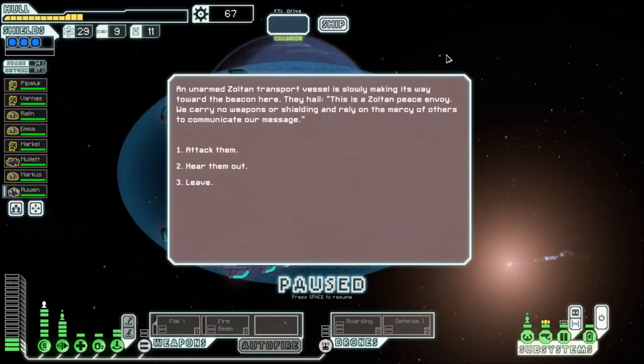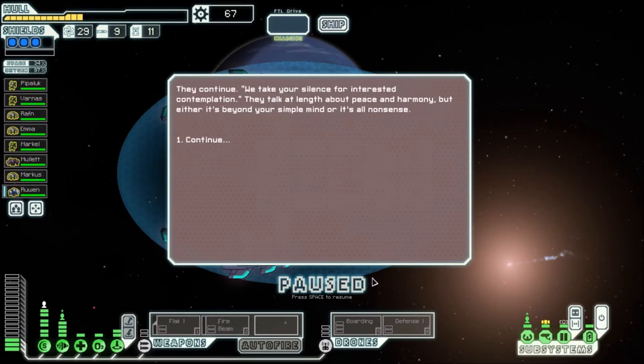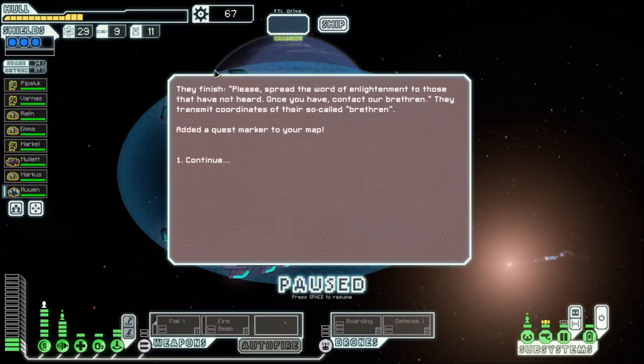This is Zoltan, Peace Envoy. We carry no weapons or shielding. We rely on the mercy of others to communicate our message. Well, let's hear them out. We take your science for interested contemplation. They talk at length about peace and harmony, but either it's beyond your simple mind, or it's all nonsense. Please spread the word of enlightenment to those who have not heard. Once you have, contact our brethren. They transmit coordinates of the so-called brethren.